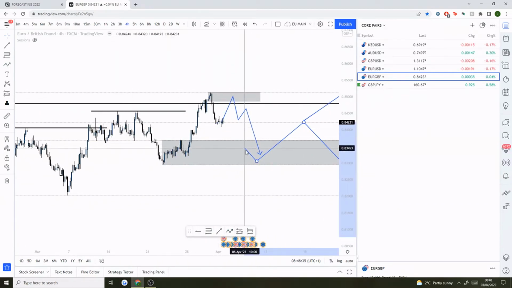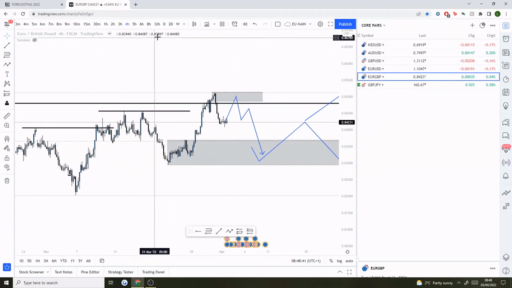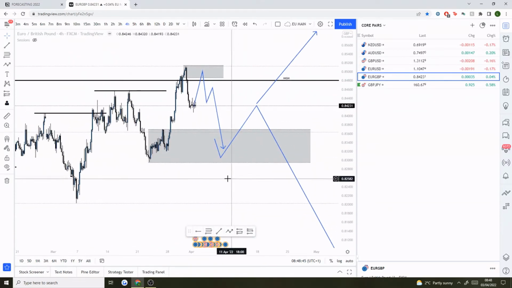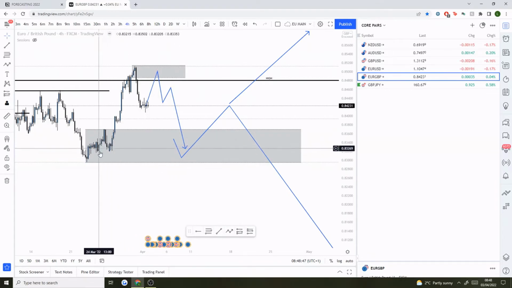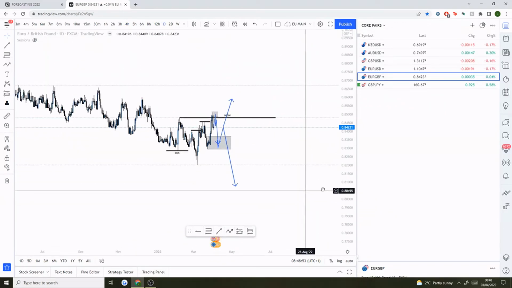So basically, Euro Pound, on the higher time frame we're in the sell bias, and we can follow sells from the hourly time frames. But on the daily, we do need to be aware of that bullish structure. And if we do see the lower time frame bullish order flow, then no reason why we can't buy out of this daily order block. So that is Euro Pound.